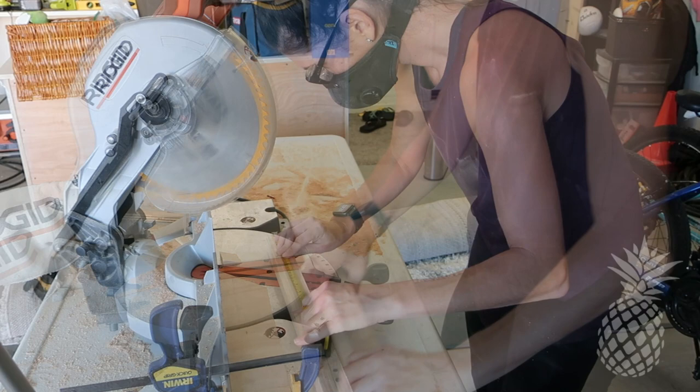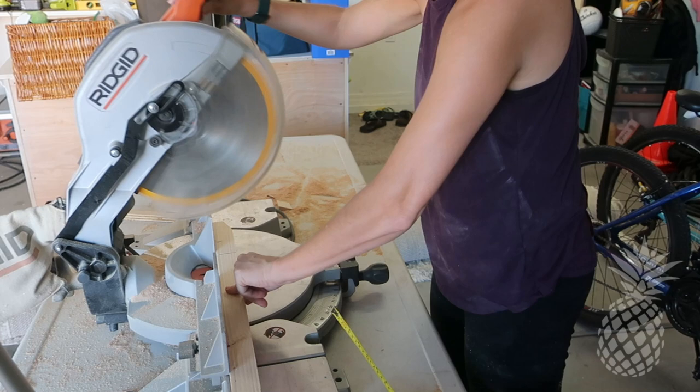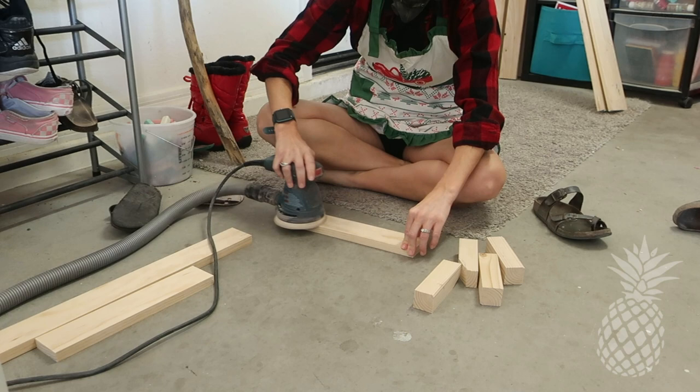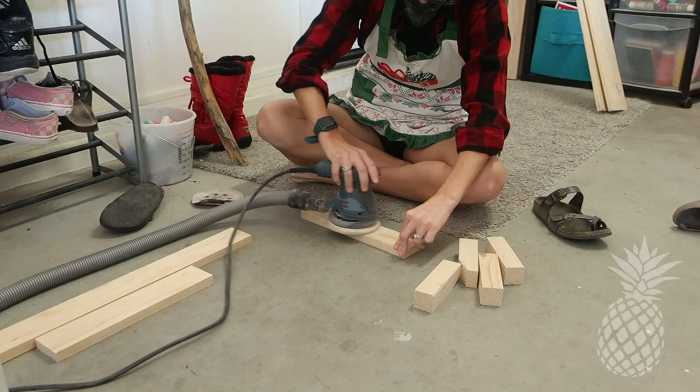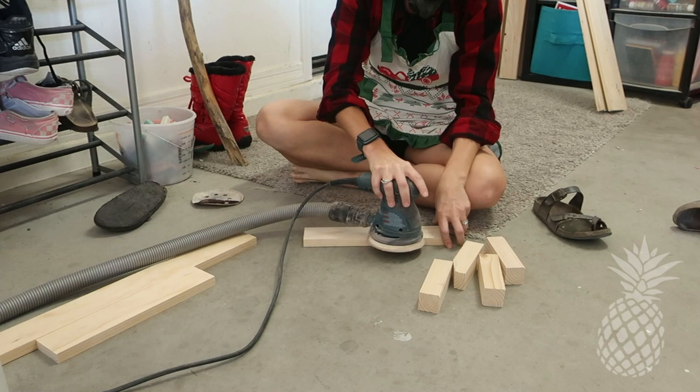Making these bases first involves using a chop saw or miter saw. I have a lot of experience with our miter saw and it is my favorite power tool we own. In retrospect I really wish I had sanded these before they were cut — it would have made it much simpler. We're going to make it work even though it's hard to sand these tiny pieces. I used three grits starting with 150, moving on to 180, and finally 220, and I only sanded the sides that you're going to be able to see from the front when it's attached.